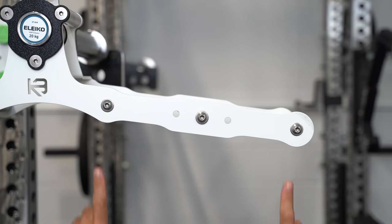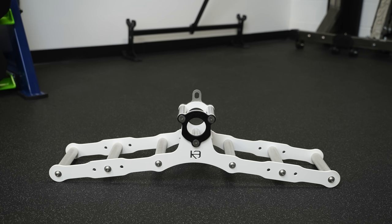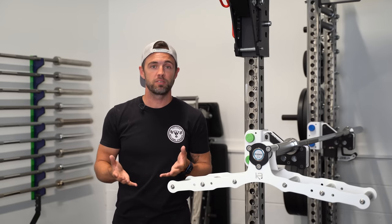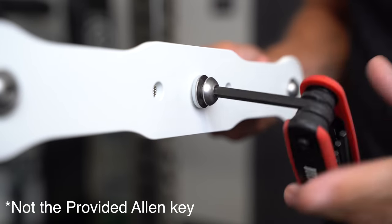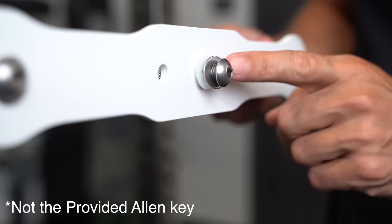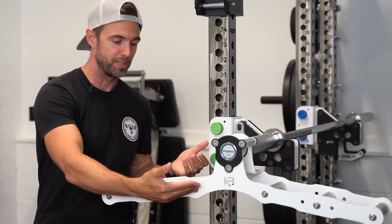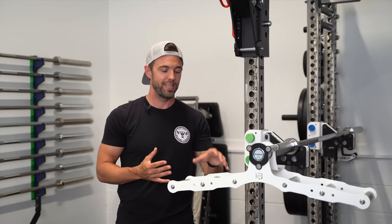The Atlas offers three different grip widths — two which are stationary, and one which is adjustable across three holes. The most narrow grips have an eight-inch width, the outer grips have a 30-inch width, and the middle grips can range from 16 inches to 22 inches in width. Cleva provides an Allen key in the package to adjust these handles, and they smartly included plastic washers to ensure the powder-coated finish always looks nice. While I like these two stationary widths a lot, I'd love to see full adjustability across the entire frame.